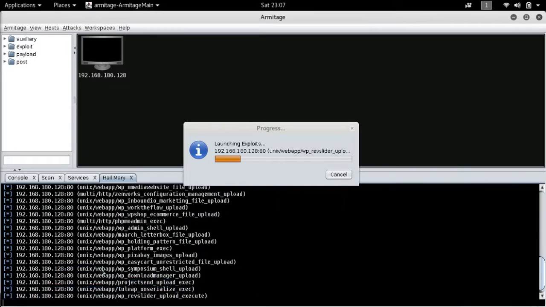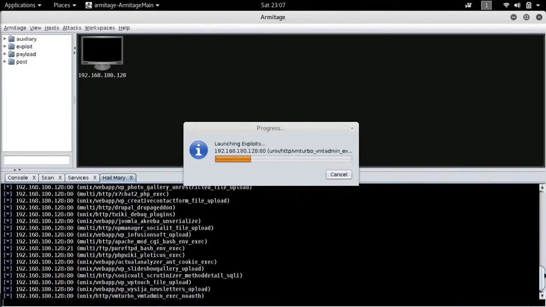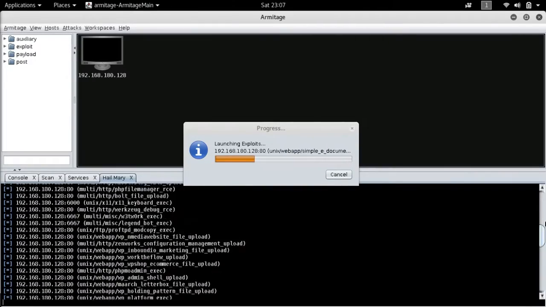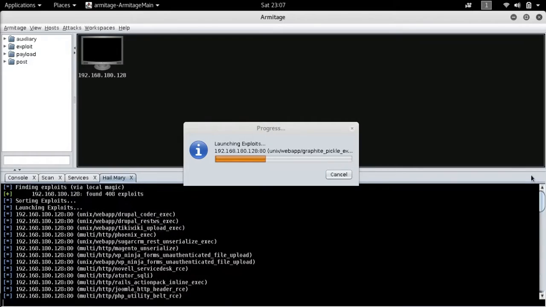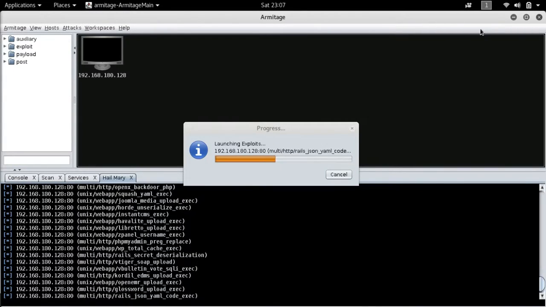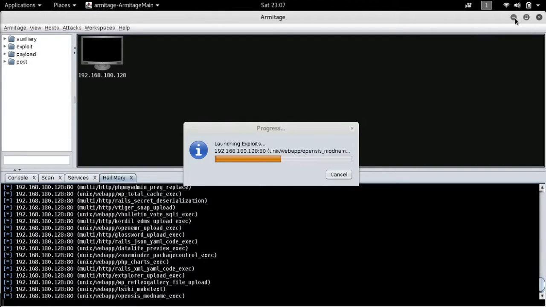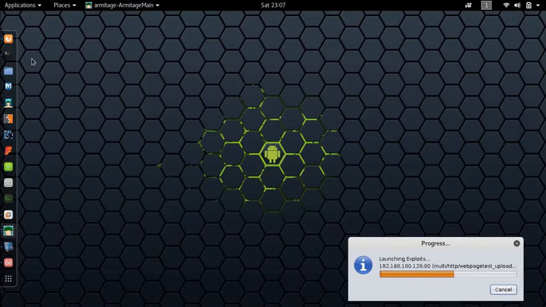This is launching all the exploits one by one. I don't think these are being launched, so let's go to the very top and see what's up. Okay, Mr. Cursor, come over here. Okay, this is launching the exploits. So let's just see if we will get any connections back. In the meantime, let's minimize this, and this won't go away apparently.